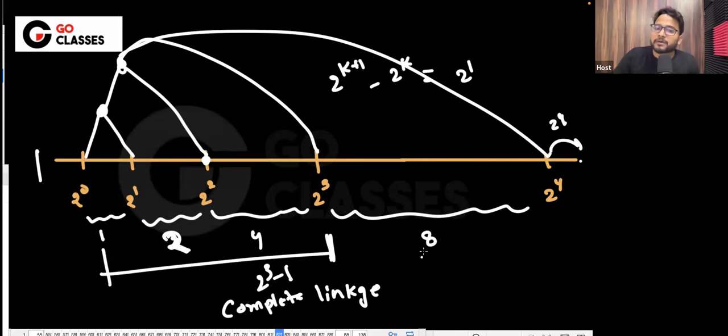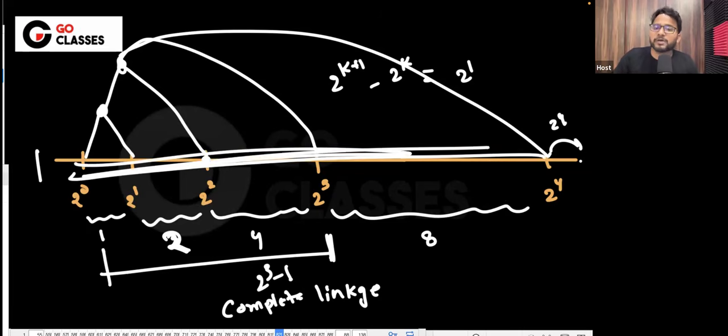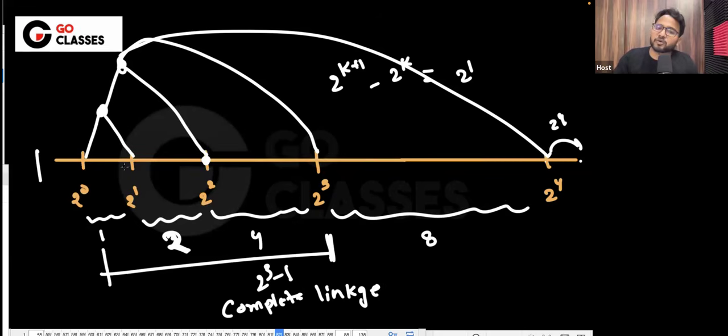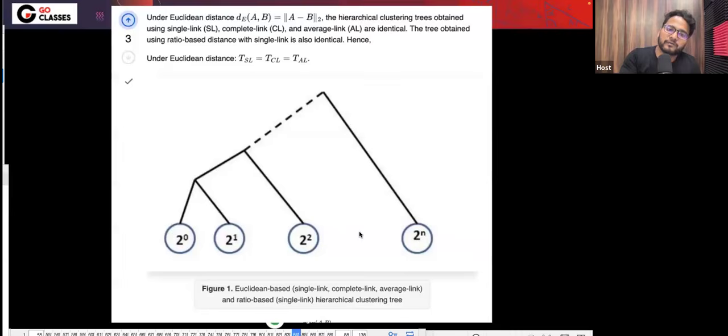So in complete linkage, this will happen. And the same thing will happen in the average linkage. Average linkage is generally the same as complete linkage, where in complete linkage you directly take the farthest point; in average linkage also, generally this distance dominates. So average linkage and complete linkage are the same here. Basically, in all the cases you are going to merge with the left, left, left. So you are going to get this if it is Euclidean distance.